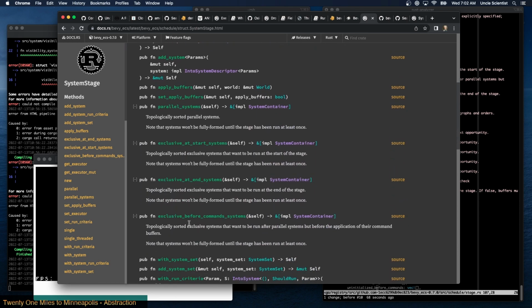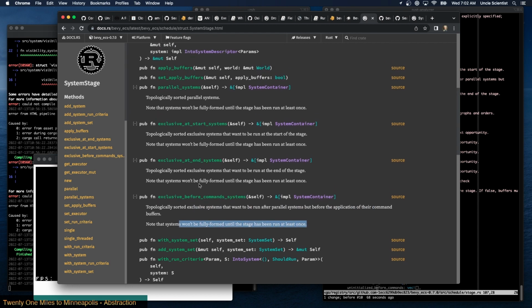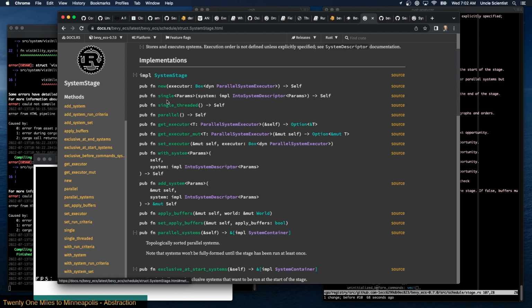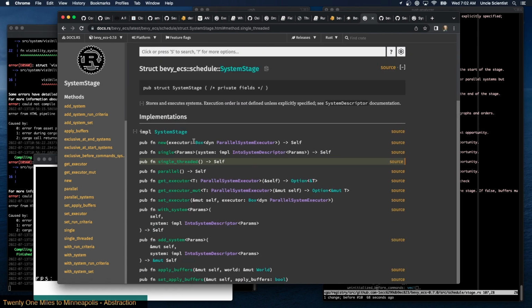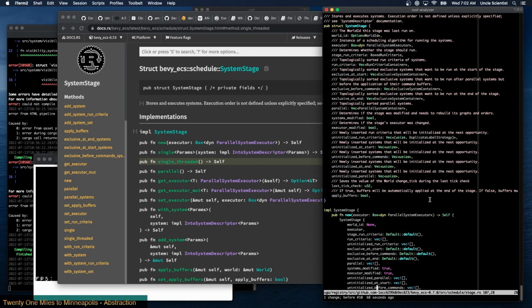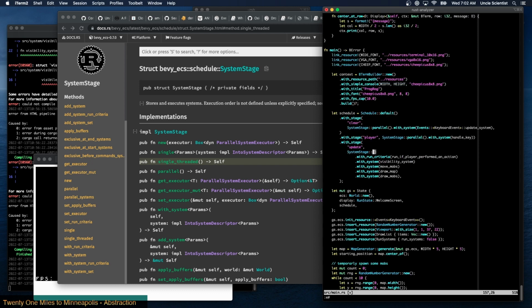Exclusive at start, exclusive at end, exclusive before commands. I'm sure there's something interesting about commands, and if I click on this, there's nothing. So we just have to guess that we want single, or single threaded, and that just means it'll run in the order that they were added, hopefully.